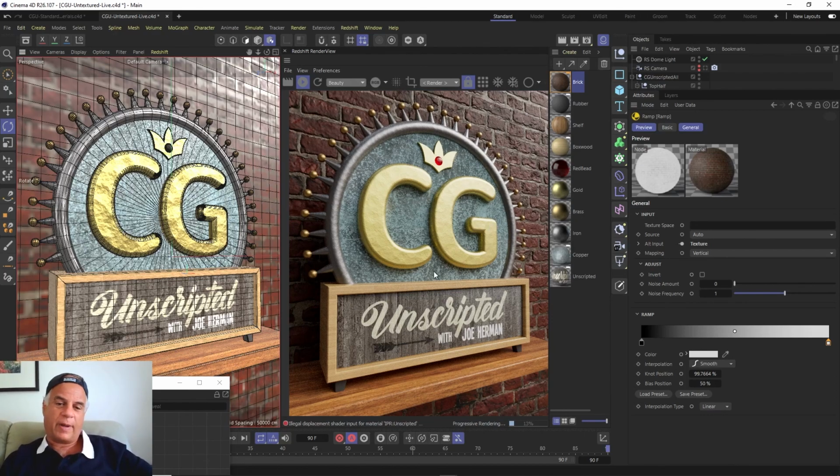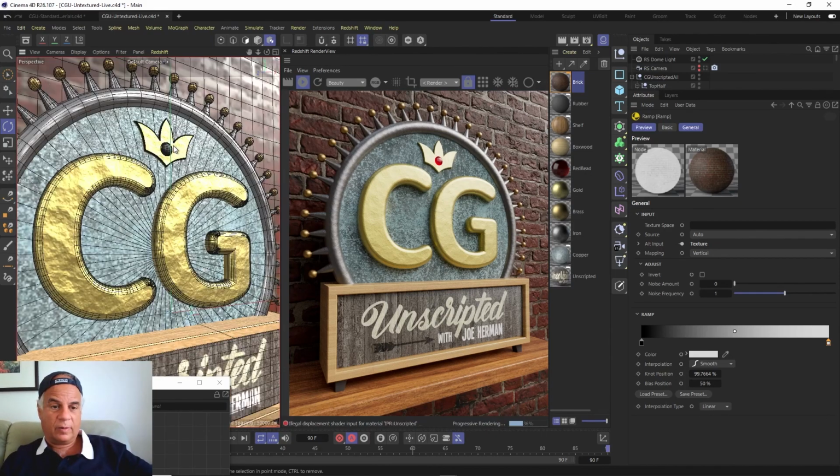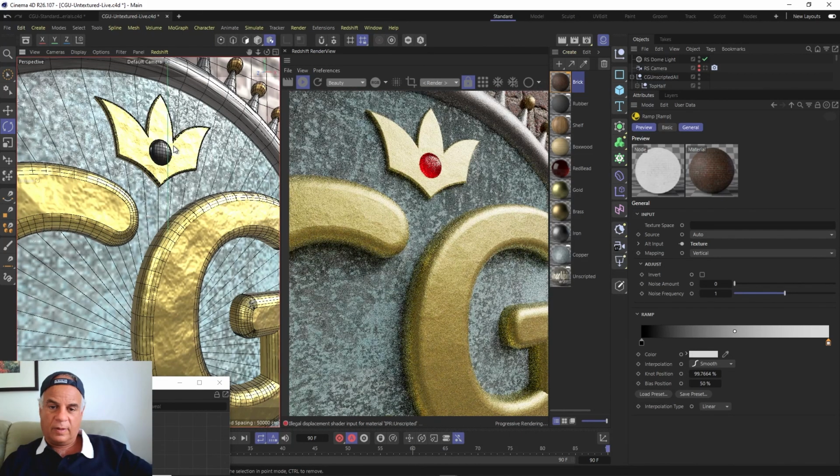That's useful. We've talked about how to create bump maps, what the difference between bump maps and normal maps are, how to use flat projection or cubic projection to get different looks, the difference between displacement maps and bump and normal maps, how to create metallic textures, how to create a glass type of look, as in this bead over here.